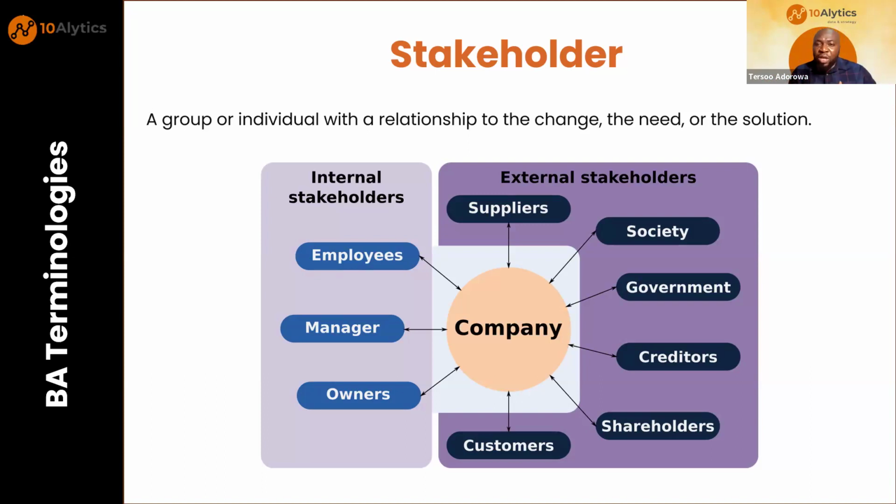So when I was talking about matrix, I talked about a stakeholder analysis matrix. That would help us, we're going to look at it shortly also, determine who has more impact out of these stakeholders. Yes, we have a lot of stakeholders that would be associated with our project or our solution, but which one of these has more impact on this solution, so that we focus more on them and know how to share our efforts in managing these guys. So stakeholders are broadly divided into two: the internal stakeholders and the external stakeholders.